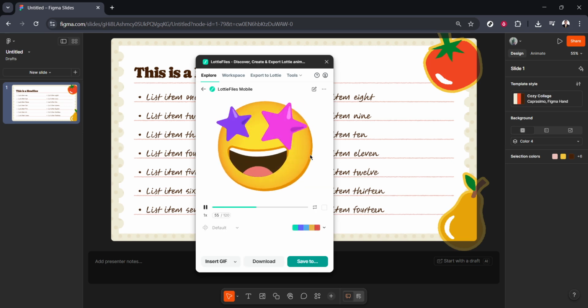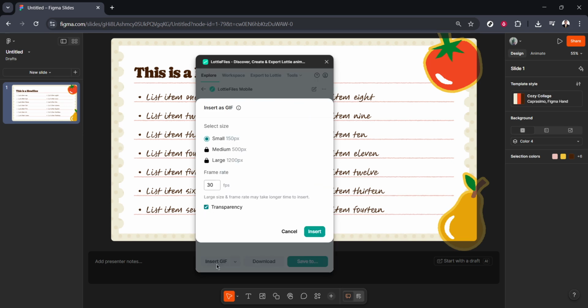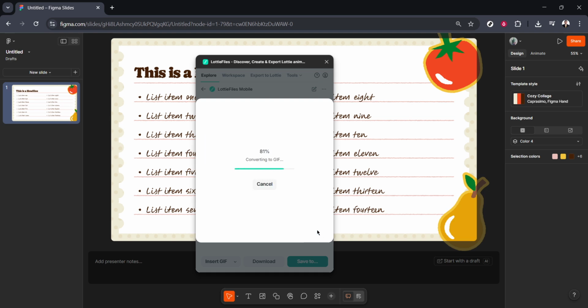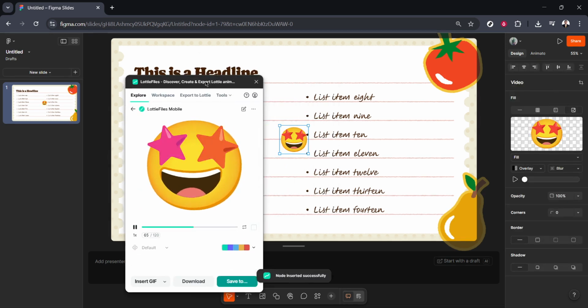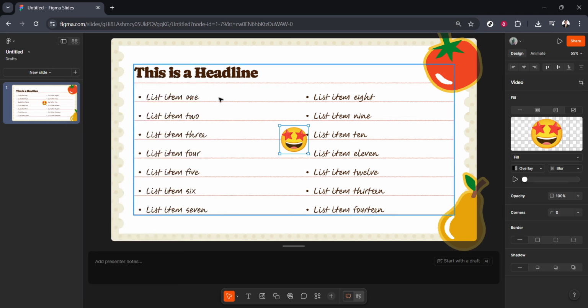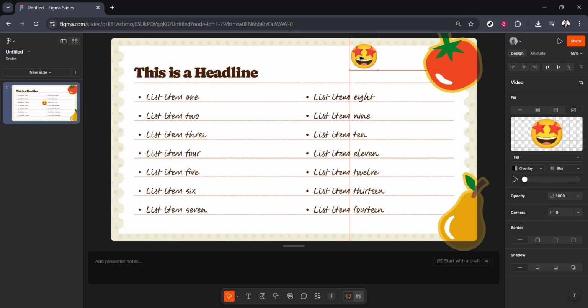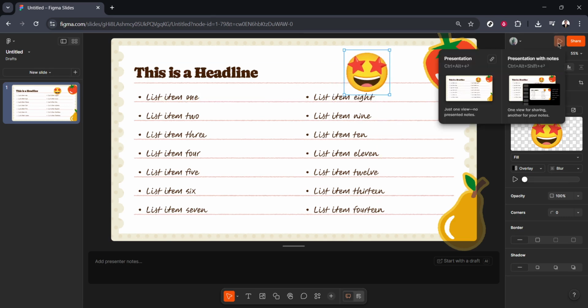The plugin will then automatically insert this chosen Lottie animation directly onto your Figma slide, positioning it as a new layer. You can then resize, reposition, and customize its properties just like any other element in Figma, allowing you to perfectly integrate it into your presentation design. Experiment with different animations to see how they can best complement your content and message.